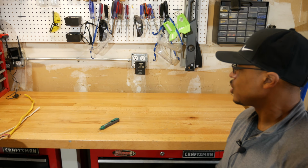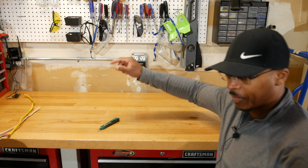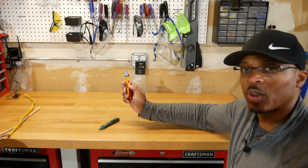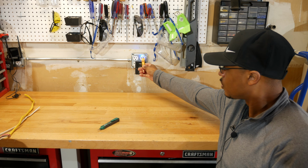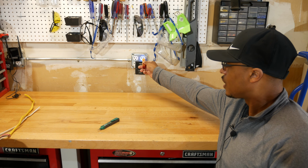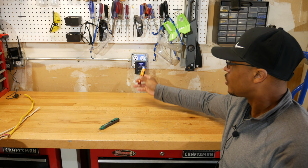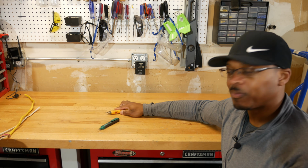All right, so I've turned the circuit off here. You can see the light is out, the charging light's out right there. So what I'm going to do is turn the Klein on, and we're going to check the circuit real quick. See, as I get closer, the blue light's still on, nothing's happening. Go ahead and plug it in. Again, nothing happens. So basically it's telling us that this circuit is not live right now.